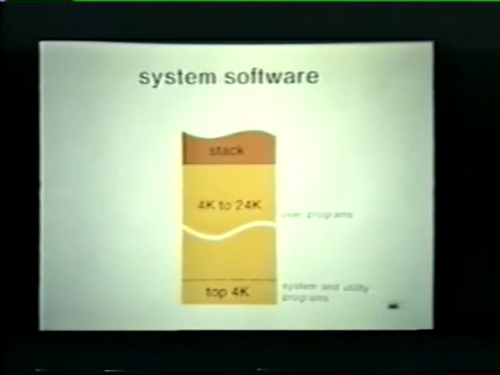We've now looked at these areas of memory. The first area is reserved for trap and interrupt vectors. The second area is occupied by the hardware stack and its accompanying yellow zone. What about the remaining area of memory? Well, this area provides storage for user programs as well as the system and utility programs. The system and utility programs require at least 4K of storage and are always located in the top 4K of memory so that they do not interfere with the user programs.